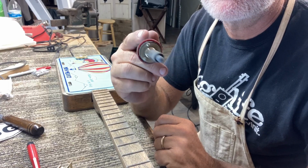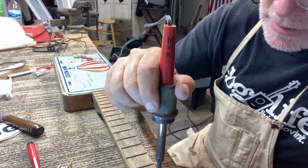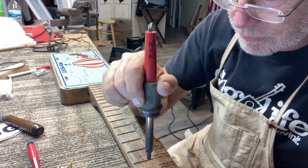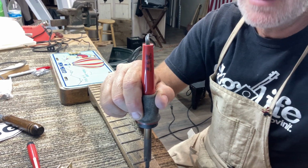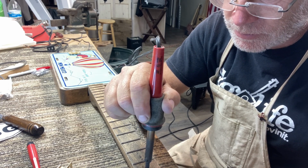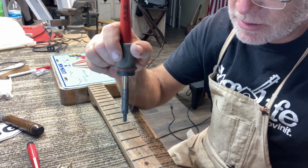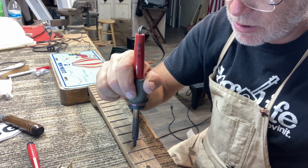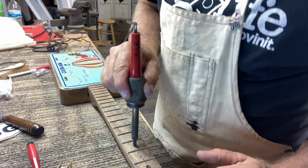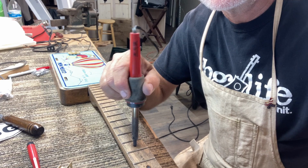And I might as well just take advantage of the fact that I have the soldering iron out and do me some position markers. So this is dark stained with dark markers. So this is going to be a dark guitar.